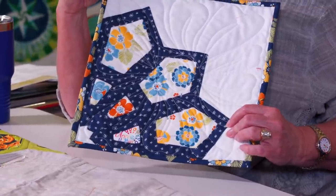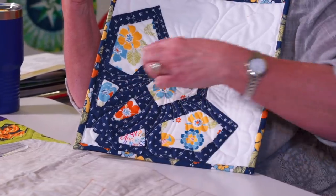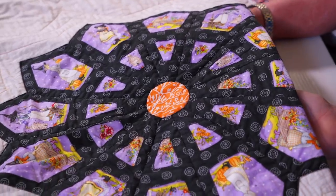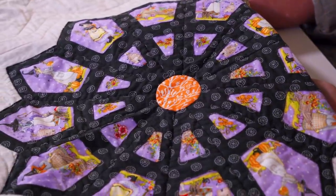Let me show you some of the things that we've done with it. Here's one right here — this is just three of the 12 that go in a full Dresden. I've just taken a quarter of those, which is three. All of this fabric is fussy cut and then brought in from behind on the Dresden. And this precious little Halloween quilt is so cute. We'll show you some pictures of that.